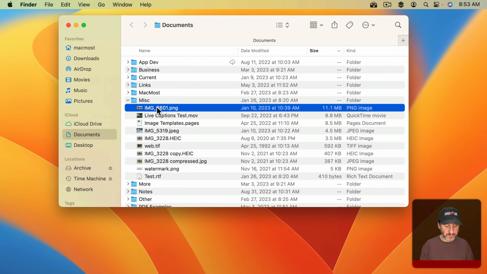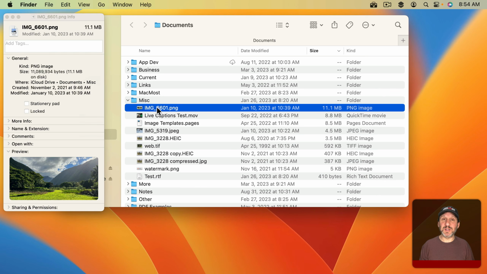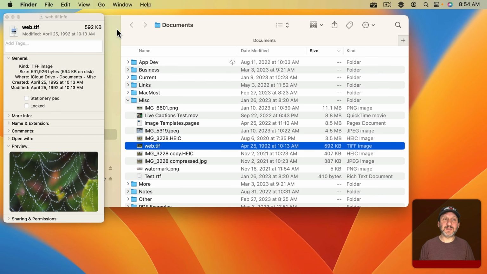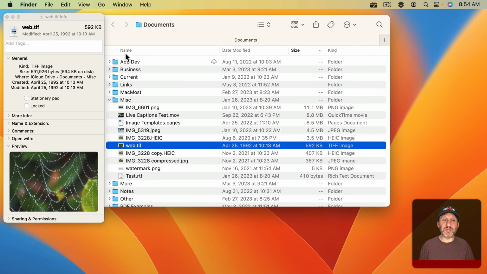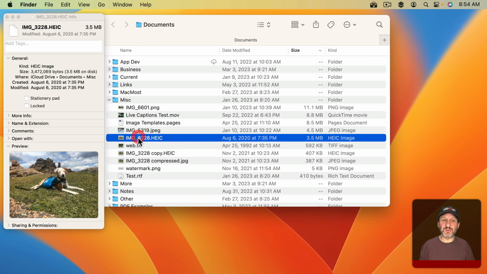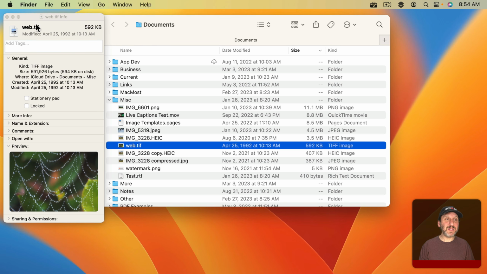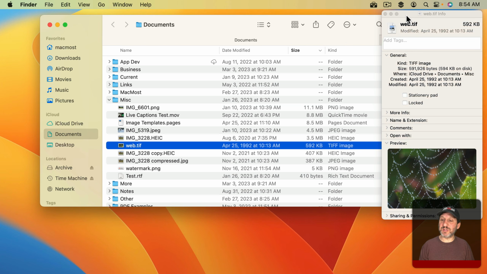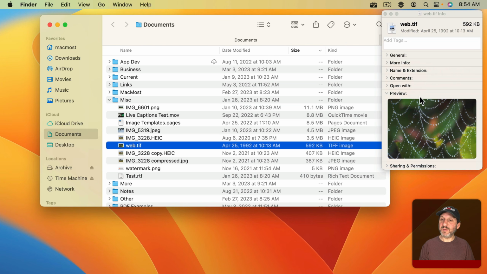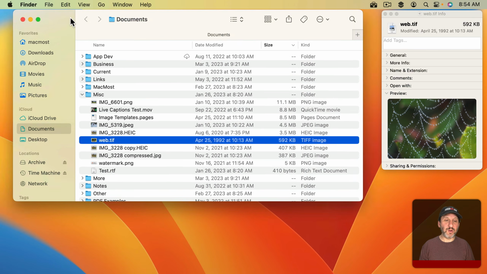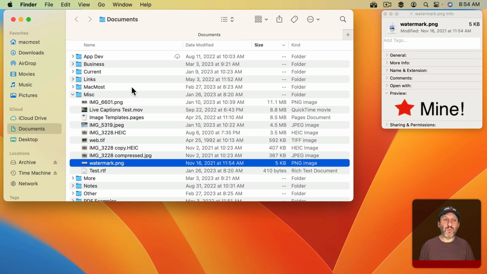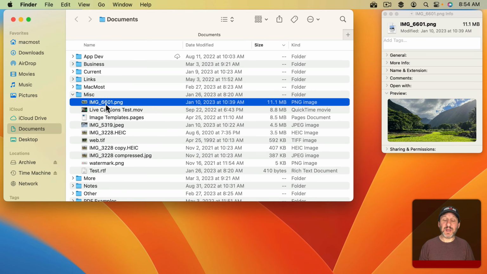But with the inspector, holding down the Option key and using Option Command-I, I get this file here, and then I get whatever file it is I have selected. Plus, since it remains on top, it's not always going to jump behind every time I try to use something in a Finder window. In fact, it's easy to keep this window open as kind of a preview area, especially if you're looking at images. So I've got the preview here turned on, and now I can go through and perhaps use this as a way to see what image it is that I have selected.